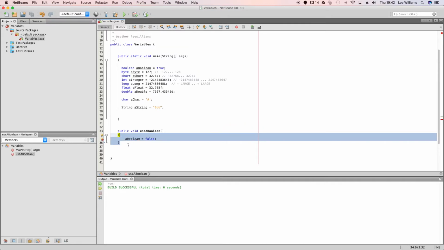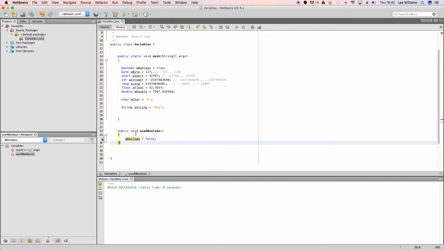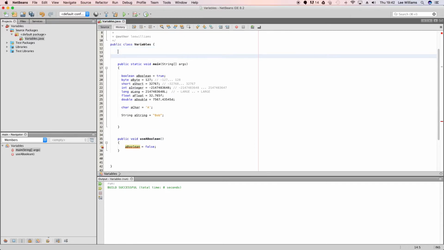Of course, if you did want it to be in this scope, then what you could do is make it a class variable. And the way that we can do that is by saying, and for now I'll make this static because we're going to be calling it from a static method, public static Boolean aBoolean, or we'll leave it undefined. And now here it's going to say that this local variable is hiding a field variable or a class variable.